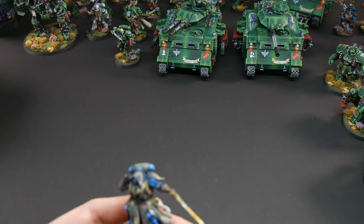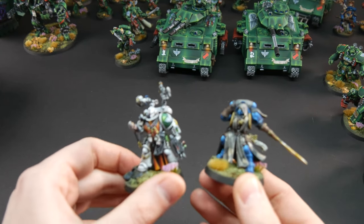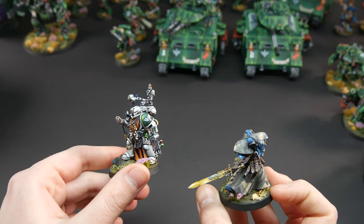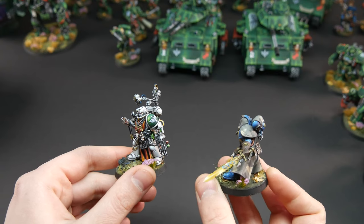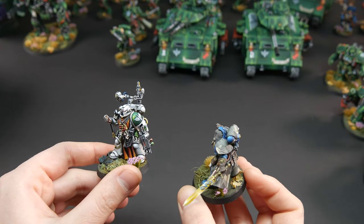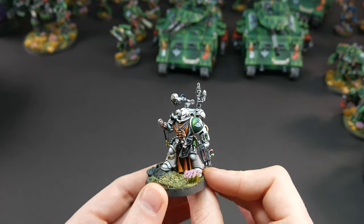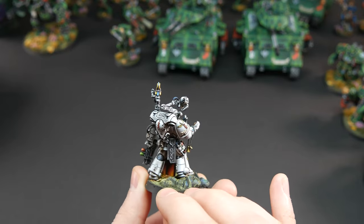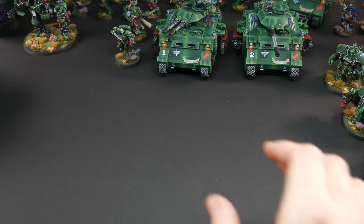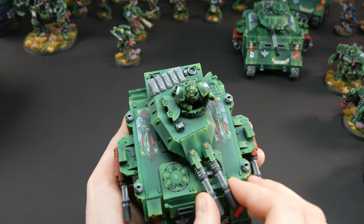We have some really cool models, Librarian and Apothecary on level 6. Here they are. Really nice camel cloak and really interesting yellow non-metallic sword. Really, really nice. And also this one. I really like the white non-metallic armor. And we have some more, this is also level 6 with free hands.